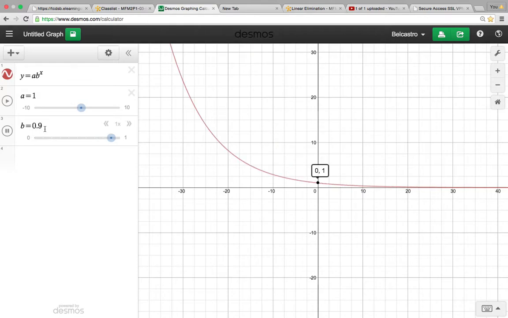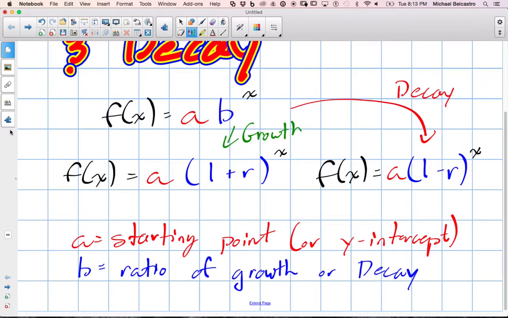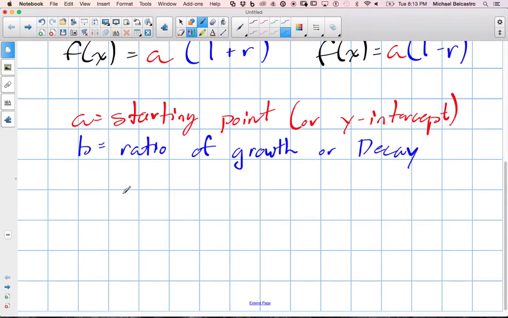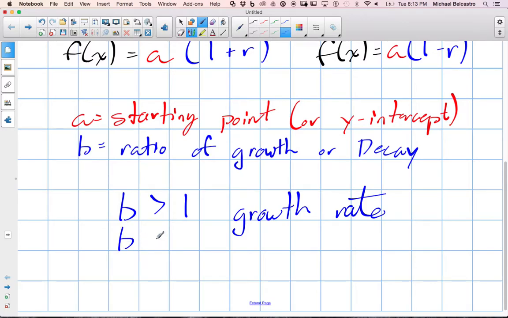1 gives us that flat, and then once we're over 1, we would actually jump back up. It would become a growth rate. So with that being said, what that means is we can put some parameters, I guess you'd call it, around b. If b is greater than 1, we have a growth rate. If b is between 1 and 0, so it's usually decimal values, we have what's called a decay rate. And the negative completely flips things. It changes all of what we're doing.